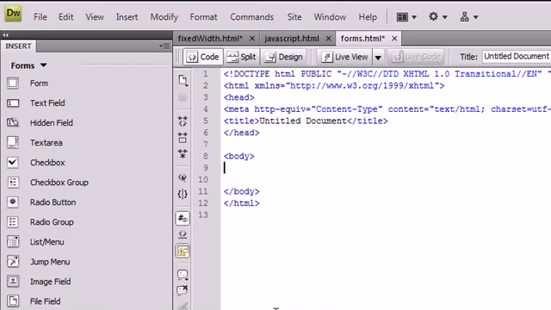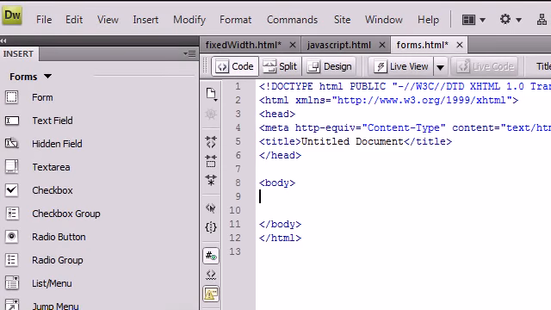There's some key concepts to understand about how forms work, so you'll understand exactly what's going on. Whenever you fill out something and you submit it, you're sending it off to a server-side script, like JavaScript or some sort of PHP code or ColdFusion or some ASP. A server-side technology is going to take your user input and it's going to process it. It's going to put it into a database, or it's going to check it against a database, or it's going to do something with it, and then it's going to tell the browser where to continue from there.